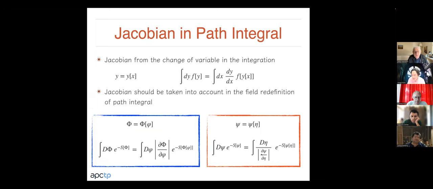Yeah. But the change in variable generates new degrees of freedom, and so what I'm asking is about the quantity that you would get if you first did the path integration over these extra pi and pi bar degrees of freedom. Ah, I see. Or is it a different problem?